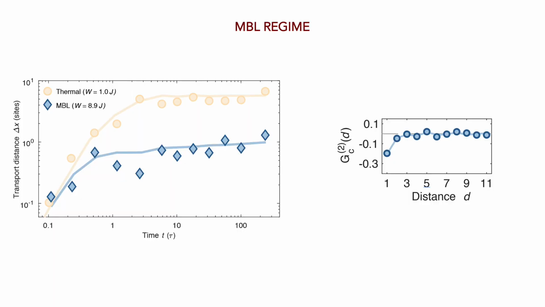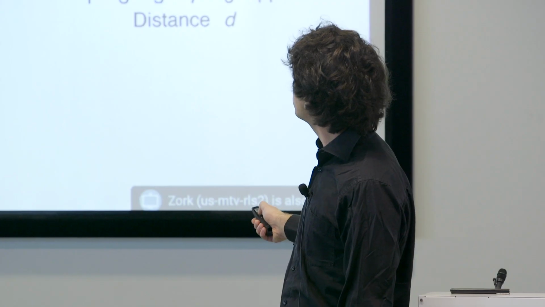Now, in the many-body localized system, we find a very different behavior. Within a few tunneling times, we have a rise, but afterwards the transport distance remains almost constant. So there's an initial spread of the particles, but afterwards there's a localization. And we can see this even better when we look again as a function of subsystem size, where only nearest neighbors are strongly coupled, but all the other lattice sites are uncoupled. Particles really only would like to go to their nearest neighbor, but no further.